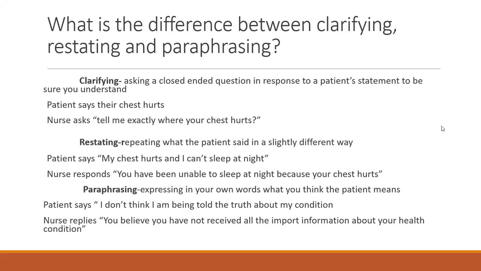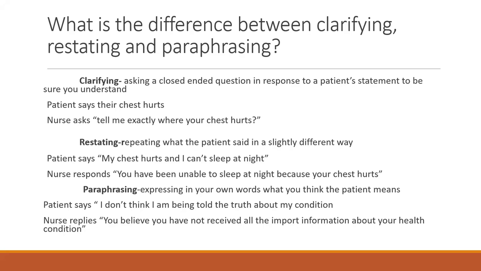Restating, repeating what the patient said in a slightly different way. The patient states, my chest hurts and I can't sleep at night. So here we have the nurse's response: you have been unable to sleep at night because your chest hurts. So they said two things, but we're restating just to verify that this patient is saying that they can't sleep because of their chest hurting. Is that the reason why they can't sleep? Or are those two separate things that they're trying to tell us?